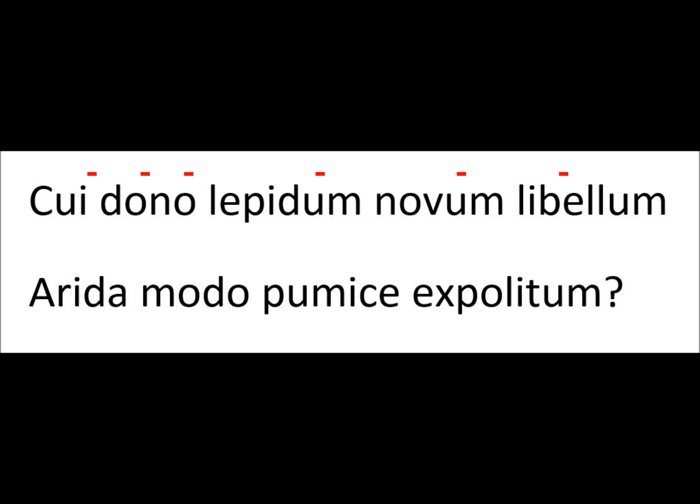It would be helpful to start doing it without a dictionary, using logic. We can go ahead and fill in the pattern. Hendecasyllabics is generally: long, long — long, short, short — long, short — long, long. That last beat on every poem can be long or short. In this case it's going to be short — you'd have to look up the 'um' ending. The 'um' ending for second declension accusative singular is short.